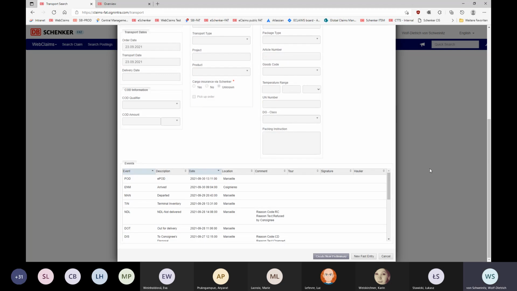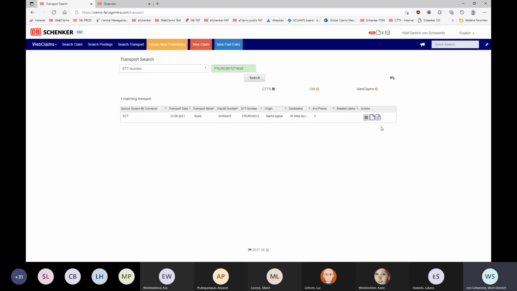Out of here, you could say, okay, this is the right transport, and I could directly go into creating a preliminary or fast entry. But the very same could be done in here. So out of here, you could create directly a preliminary, and we will do this a little bit later, or a fast entry.